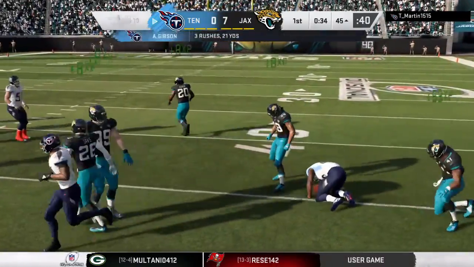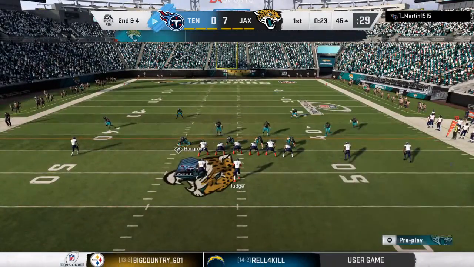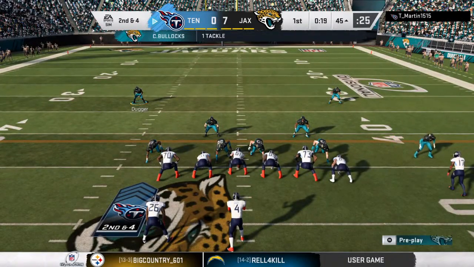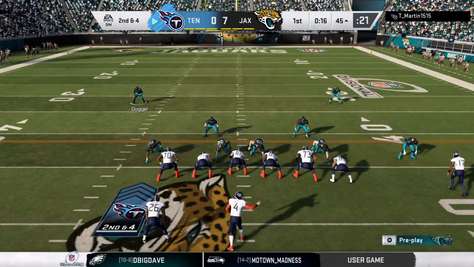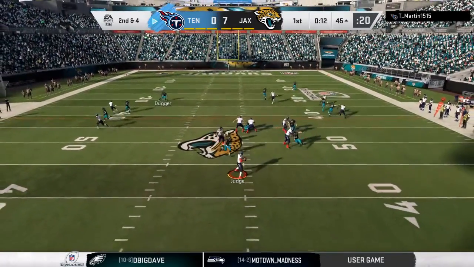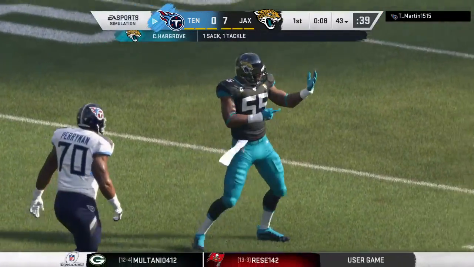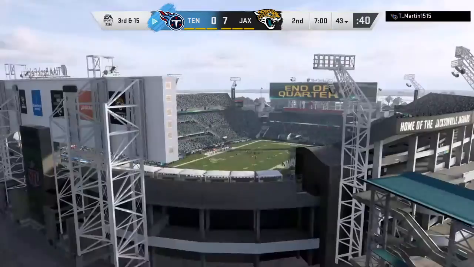And he's going to take this across midfield into Jacksonville territory. It's a 6-yard pickup, and it gets him to 2nd and 4. Brings up 2nd and 4 at the 45-yard line. Under pressure here, and down he goes. Sacked back at about the 43-yard line.